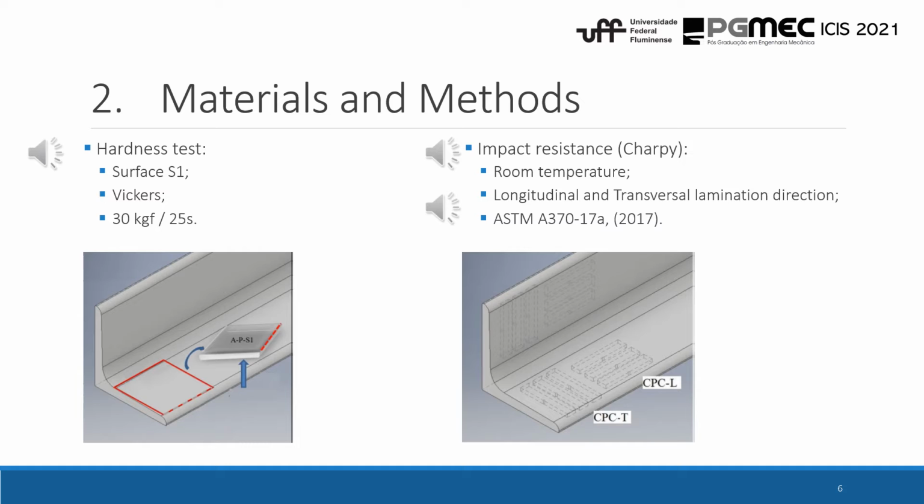Then, using Charpy bodies, we analyzed the impact resistance of those samples at room temperature. We analyzed samples with both longitudinal and transverse lamination direction, so we could evaluate how the direction of the inclusions inside this material would affect the impact resistance. For this analysis, we also had to deal with a geometric limitation of the profile. So the specimens here are smaller than average. So in order to be able to compare the results with the results we find in literature, in the end we converted our values using the international standards to an average specimen size.